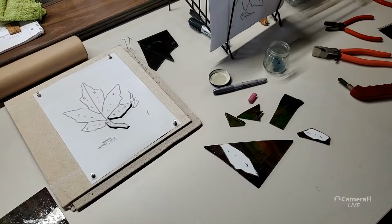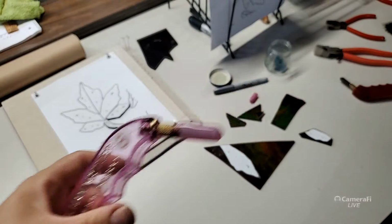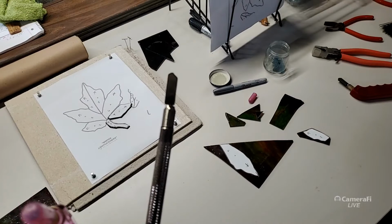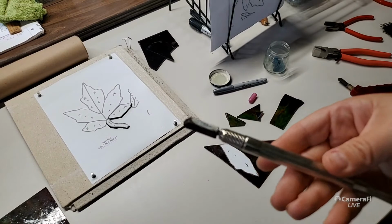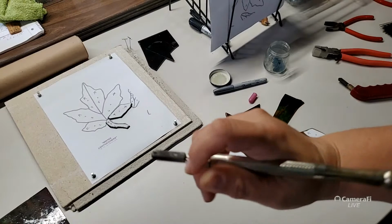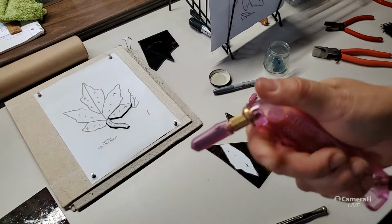We use pistol grip cutters. We also have this type of cutter, which is like a pencil grip cutter. So that's also another kind of glass cutter. Kind of dark down here tonight. I got all the lights that I have turned on. But this one, you use it kind of like a pencil, and you pull it or push it along the glass to score it. You hold it like that and you kind of push it along.